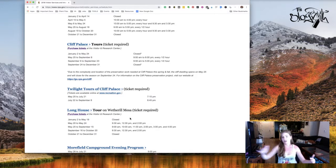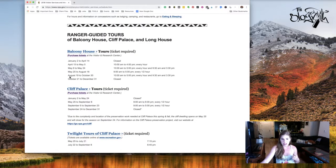back up this mesa, and all the roads are kind of barf inducing, just going around the mountains like any Colorado road. It's crazy. Even if you had the time to go back, for sure you would barf by the time you came back to the tour. So there are so many different issues: where do I buy the tickets? What times are available? Also what time of year is it in terms of availability, and so many variations with that.